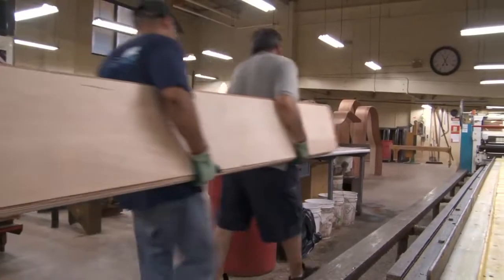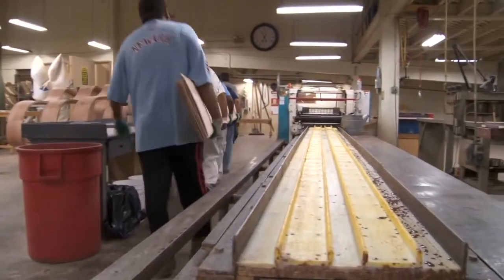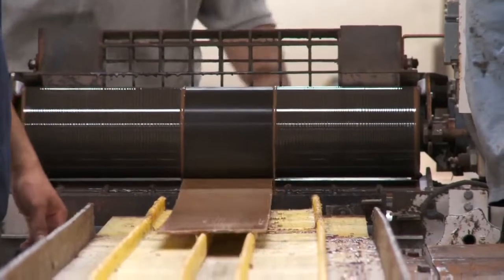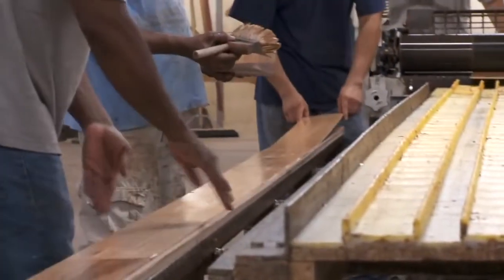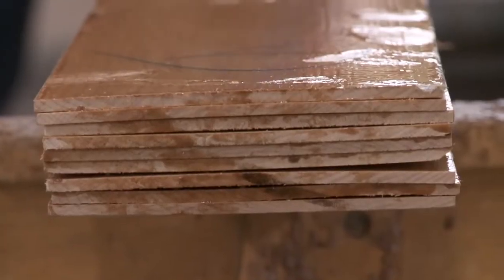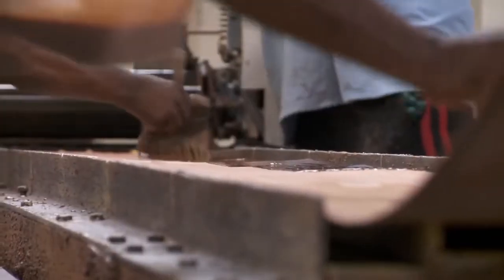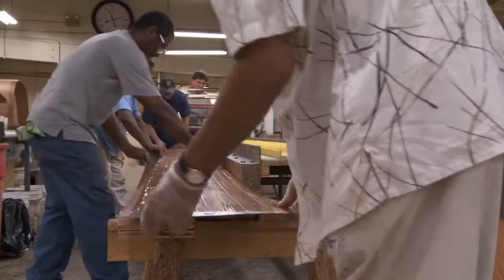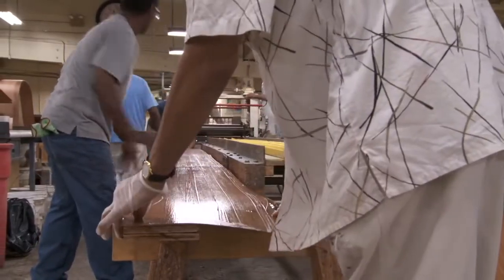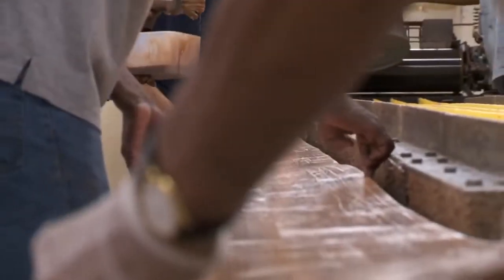Our basic construction begins with the most basic and dramatic procedure of all: bending the rim. Straight-grained hard rock maple is laminated and glued together in flat-grained sets. Flat-graining gives a 47% improvement of vibrational characteristics over a cross-grained plywood-style construction. Steinway's unique system is to bend both an inner rim and an outer rim at the same time, achieving ultimate strength, durability, and the quality of sound distinctive to Steinway.